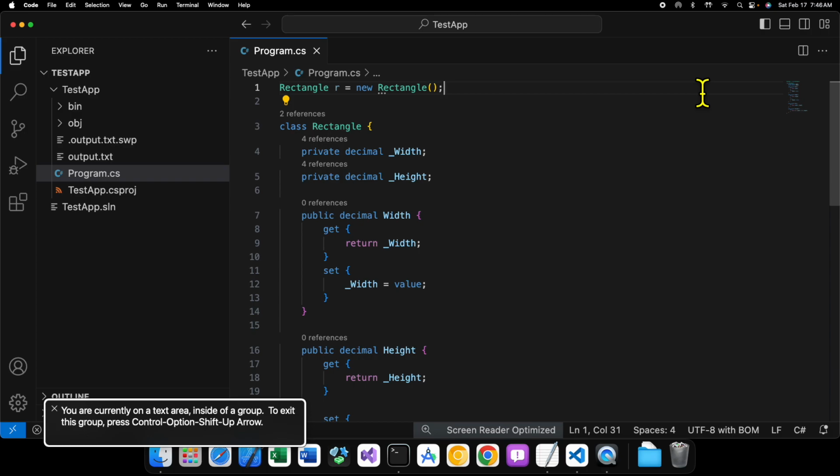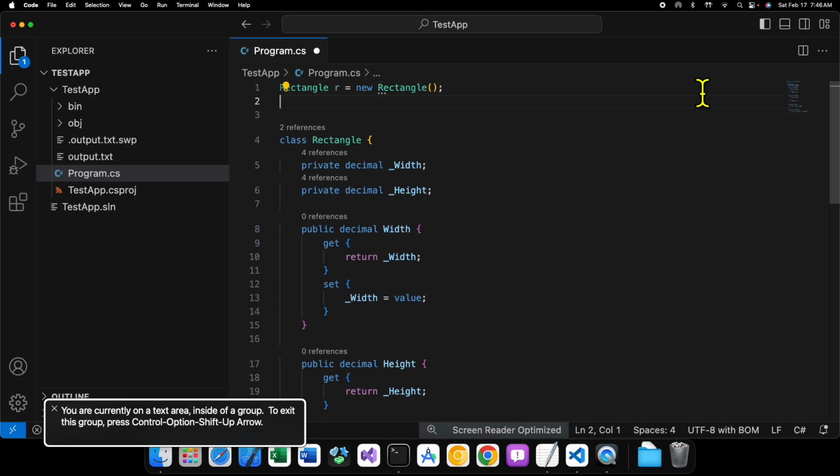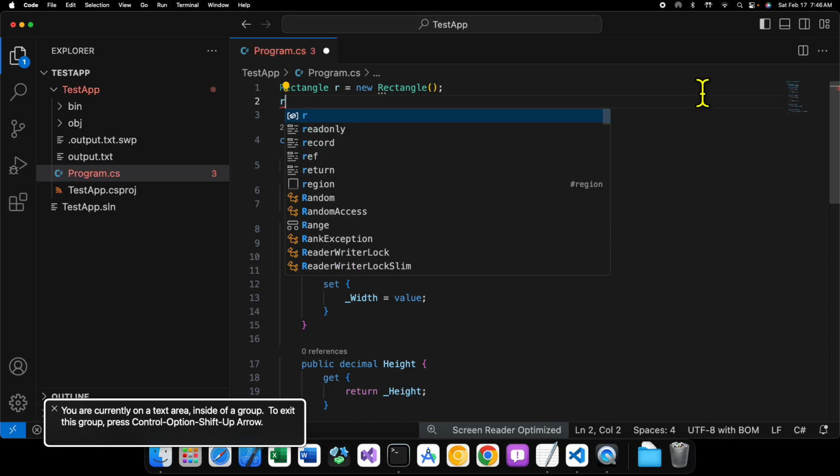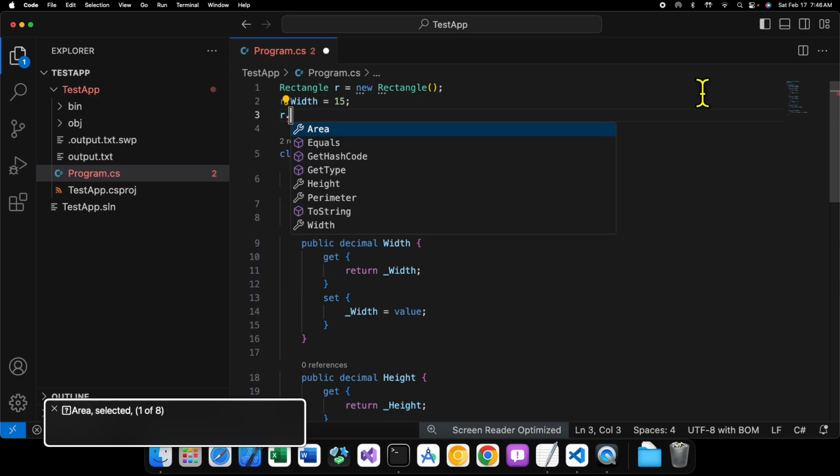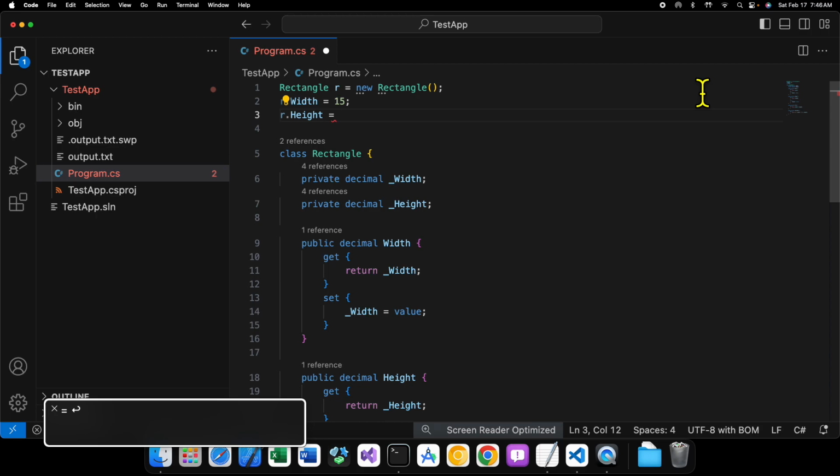Okay, so this is instantiating a new object of a rectangle. And we can print out these different properties. We can set them, we can get them, all that stuff. So let's say r dot width equals, let's say 15, and r dot height equals, let's say 40. Okay?